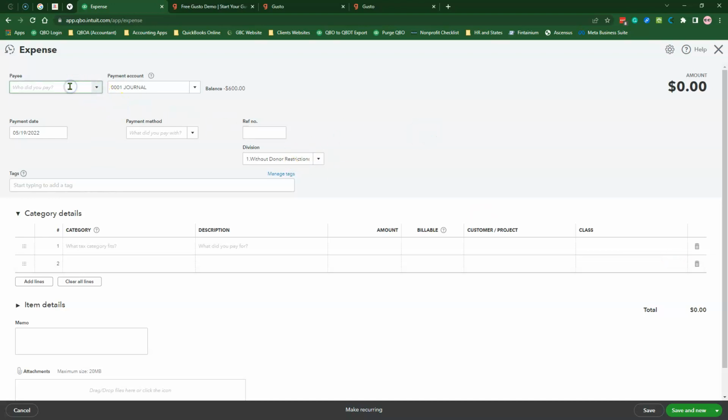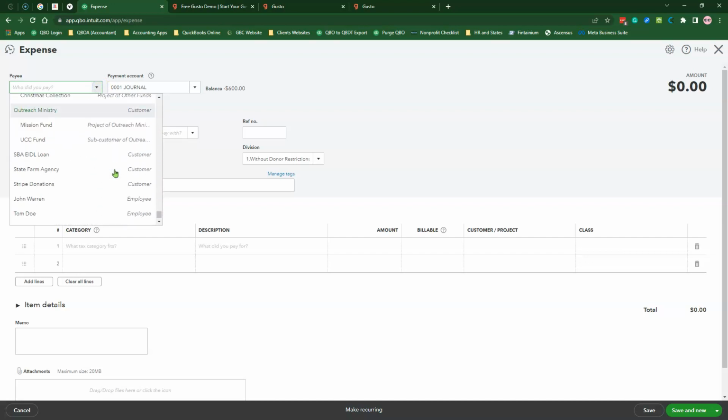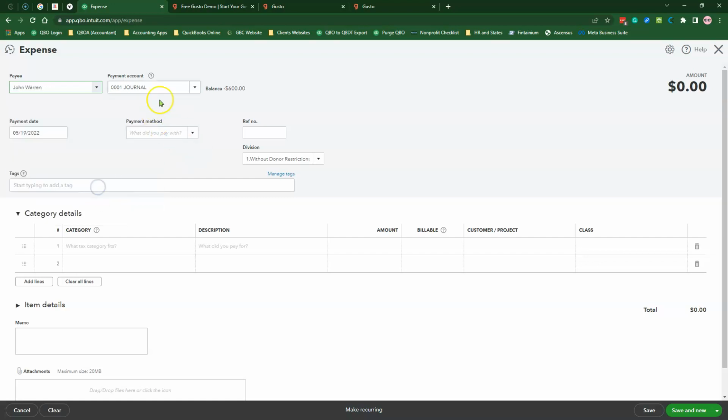So in our expense form, you are going to find whatever the employee's name is that you're going to put this under. I don't think I do have an employee. Okay, good. So we're going to pick an employee. We are going to pretend that this is, I don't know, 04/30/22. So this is as of the end of April. Our fiscal year ended in April. When I do this, because this is not real money that is going out of your bank accounts, let me clarify that: this is not real money that is going out of your bank accounts.